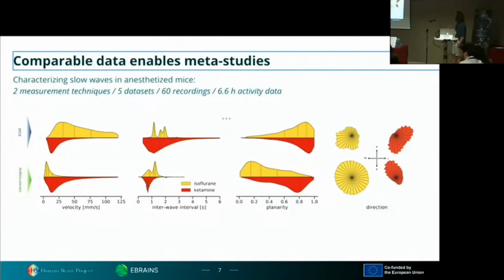Further, with calcium imaging, we are also able to detect more waves because of the resolution, also influencing these characteristic measures, so that we see a slightly shorter interval between waves because we just can detect more. Further, we see a quite good comparability for the velocity between different measurement techniques, at least for some data sets, where a big discrepancy is likely attributed to the difference in resolution and definition of the velocity measure. And we can compare direction, where we consistently see that there is a preferred axis along which the waves propagate, although this direction can differ between various setups and subjects.